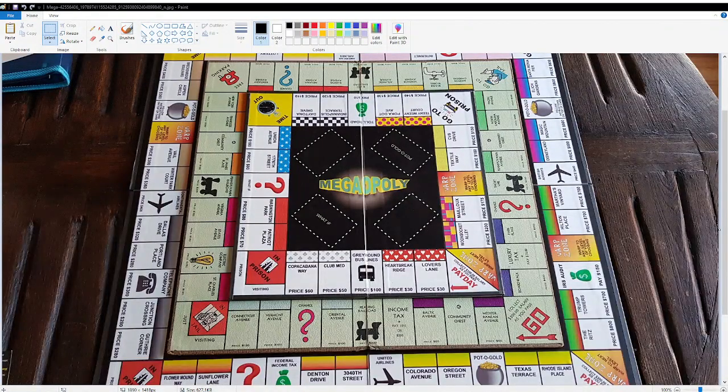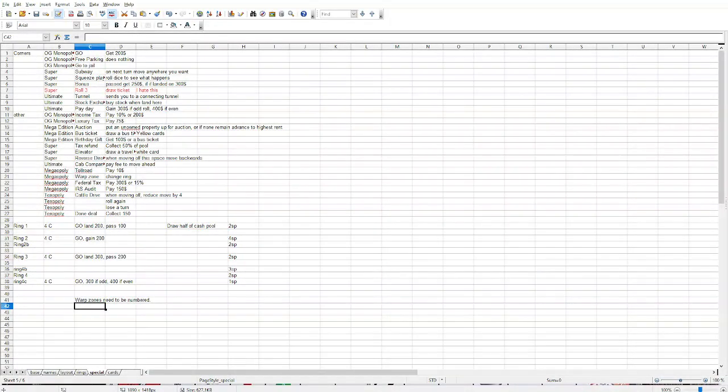Anyways, back to what I was saying. My warp zones are not going to work that way. They're going to tell you which one to go to, but it's not going to be a symmetrical system. It's going to do whatever. I might have some of them where there's variability on where they go. Land here: if you land on an odd roll, go to one place. If you land on an even roll, go to the other place. You know what? I like that plan.